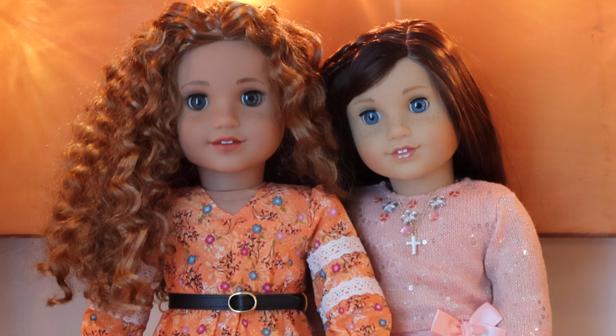I don't have her kitchen or any of the bigger items, but I have a lot of her clothing and accessories and things. But I could do a review of her collection at some point when I dig it all out. But she's here in the Mix and Match winter collection, which I think is going to be her outfit that I'm going to have her wear around Christmas time.